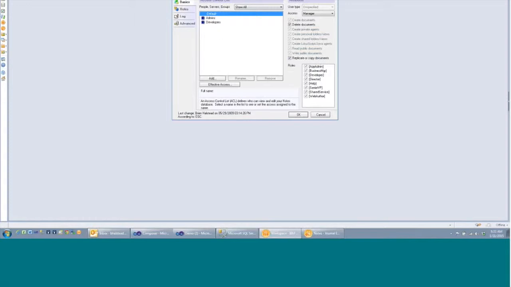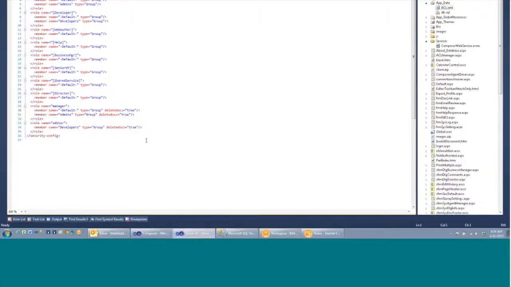We had various roles defined here. We have a couple groups in here, and then the default group set to manager access. So admins have manager access, and I think this has editor access. Back here in the acl.xml file, here are all the custom roles that were defined for the application, and then also the members of those roles. So we have the default group, a member of everything, and then the admins group, developers. And then here's the access role. Who's under the manager access role was default and admins group, and under the editor access level was developers.